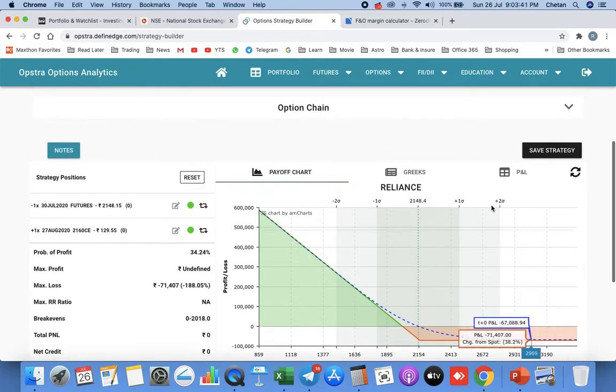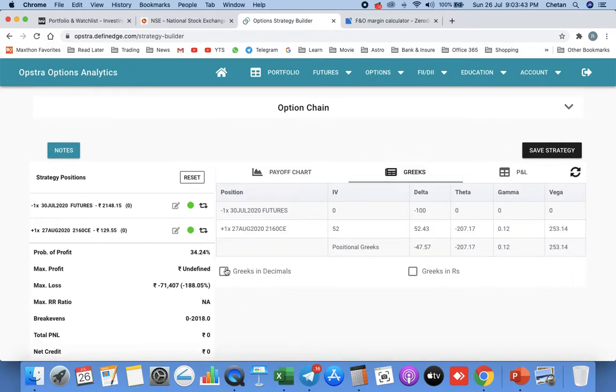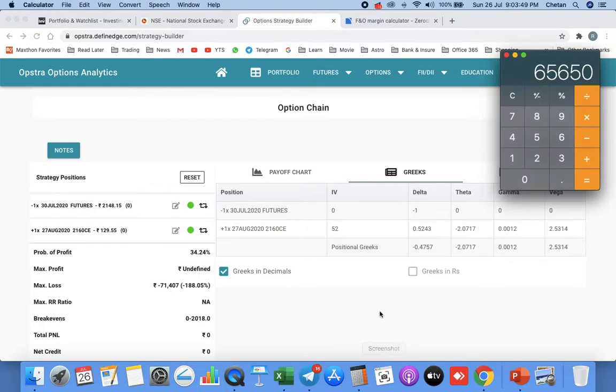Every day, if you see the Greeks also, what is the average Greek you are going to lose? 2 rupees per day, correct? The 65,000 rupees is the premium you are going to lose over 30-35 days. Roughly 2,000 rupees is what you are going to lose every day to theta decay. The high decay will be happening in the last third week and fourth week.